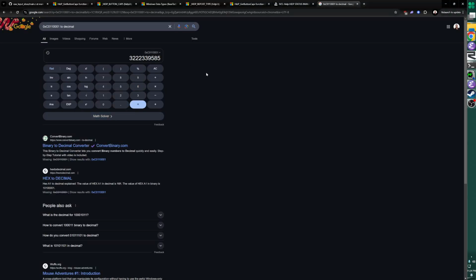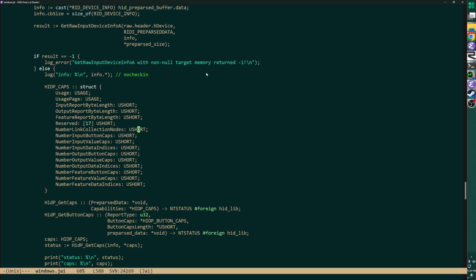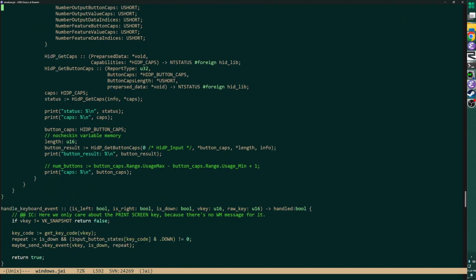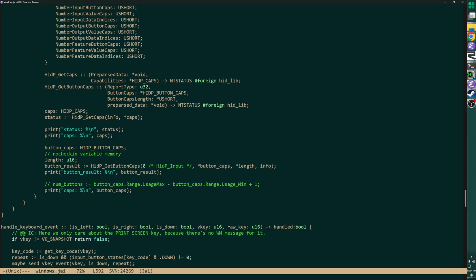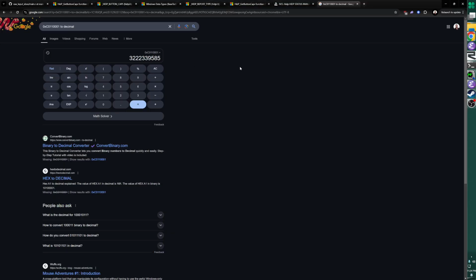Yes. Okay. So this is invalid preparsed data for some reason. But it's the same. It's the base of the buffer. Do I need to do the HidP_GetPreparsedData situation?